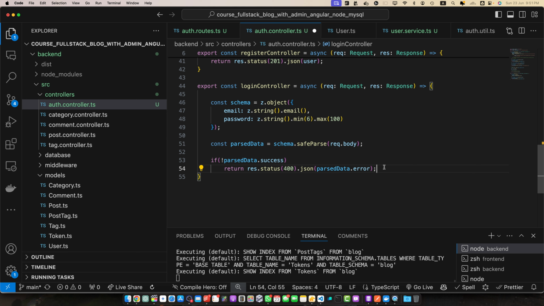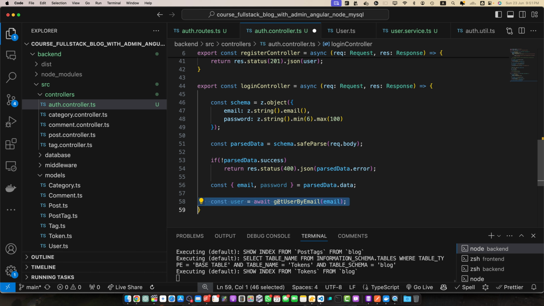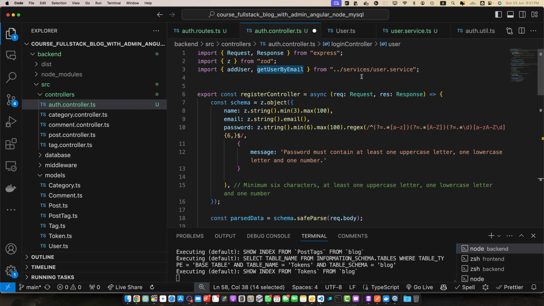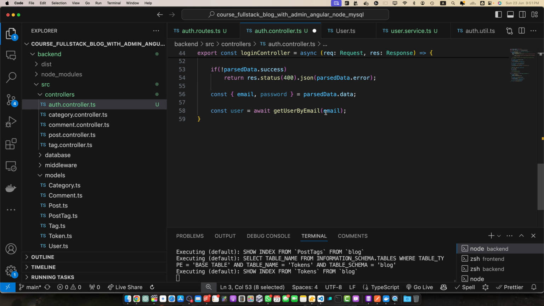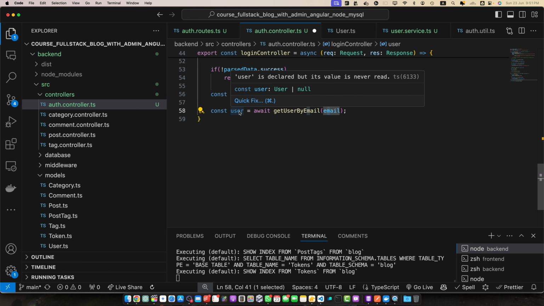But if everything is correct, then we will extract all of the data from the parsed data, email and password, and then we will get the user by using the getUserByEmail function that was already created in our service. So we pass it an email and it gives us a user back.